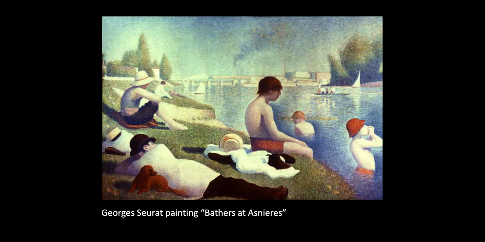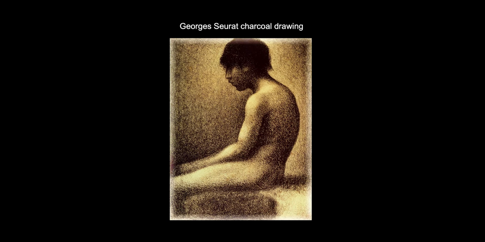The things in the front don't necessarily have to be either light or dark, but as in this Seurat painting, if their value range goes all the way from bright white to very, very dark, then they are going to normally, all other things being equal, appear to be closer. Whereas if the values of things in the background approach each other and there isn't much contrast, then that gives them an advantage in feeling farther away. And this drawing by Seurat, it's actually a study drawing.